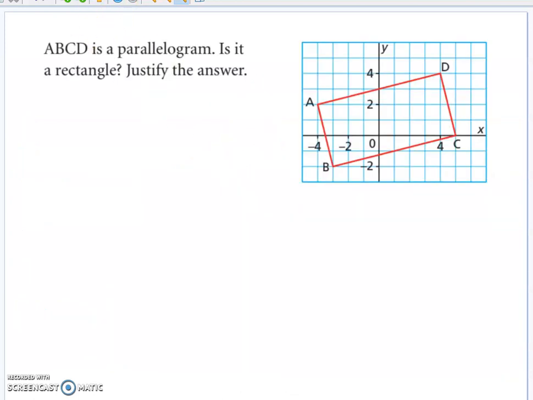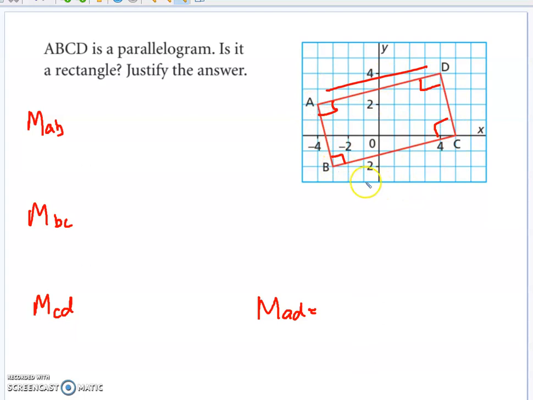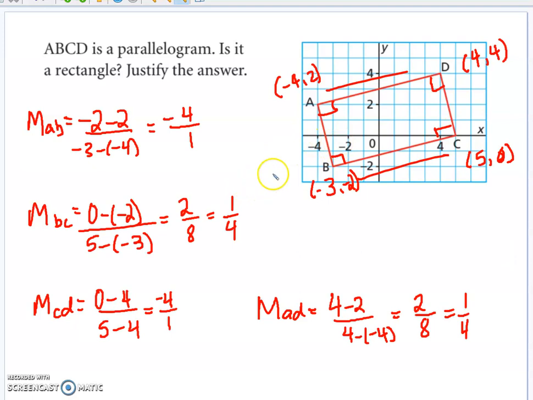One last question here. It's saying, okay, is this a rectangle? So a good reminder, a rectangle means that these meet at 90-degree angles. Okay? So we're going to have to find the slope of AB, of BC, of CD, and then of AD, and make sure that these are perpendicular and that even AD is parallel to BC. Okay, so I'm going to do that really quickly here because I'm almost running out of time in the video. So give me 1 second. So ta-da! Those are all the calculations.